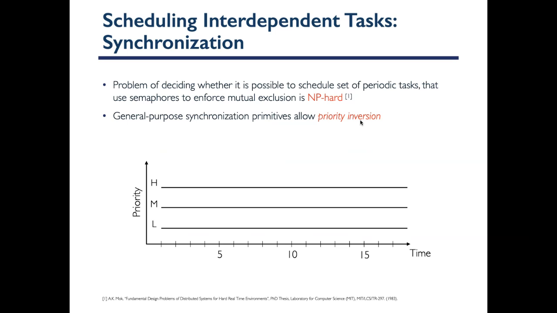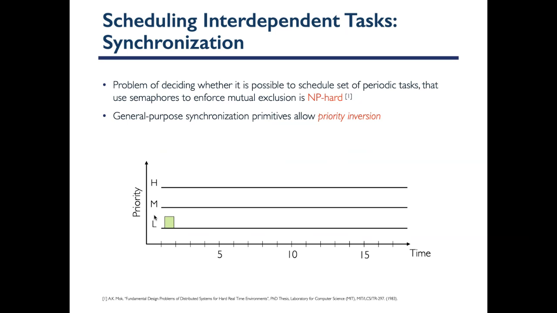So what is priority inversion? I'm going to define it by an example. Let's assume that you have three tasks with high, medium, and low priority. You could simply assume that you're running a rate monotonic scheduler, and this task has a shorter period than all the other ones. That's how the priorities are assigned. But that's out of the context of this example. The priorities could come from EDF, from LLF, from whatever you name it. So let's say you have priorities this way.